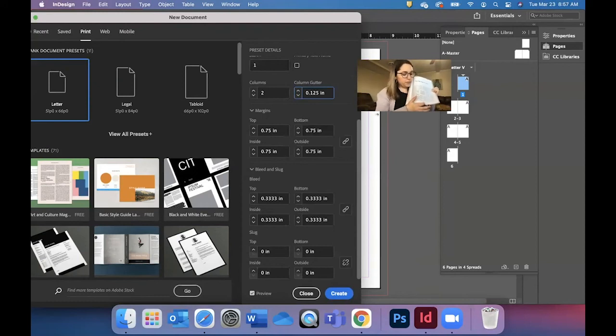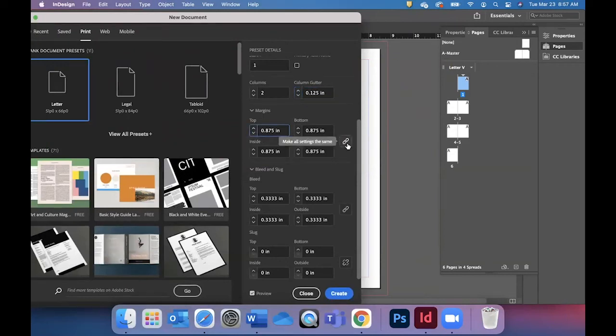The bottom is maybe 1/2 inch. And the top, I'm not sure because they have a title there. If we go to a different page, I would say that might be about 1/2 inch. You can either change all of these together at once, because we have our chain link on, or you can break the chain and make each of them different.